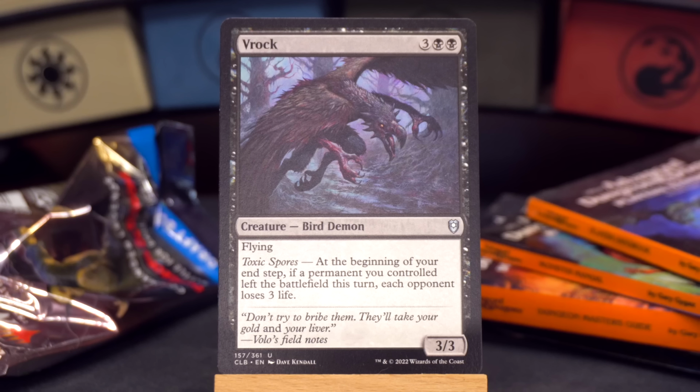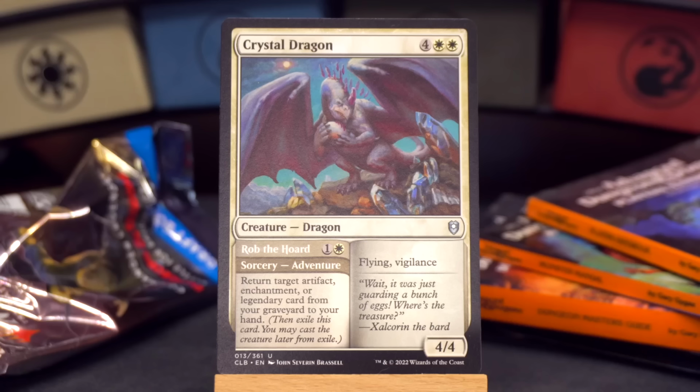At the beginning of your end step, if a permanent you controlled left the battlefield this turn, each opponent loses 3 life. Okay, I figured out a reason one might want treasure. This is just every turn on your turn. Yeah, if you use a treasure on your turn, then each opponent loses 3 life. This card's messed up. That's exactly the kind of thing I want to do in Commander. I'm taking Vrock. Crystal Dragon is next.